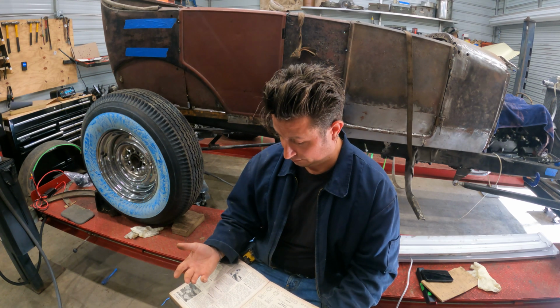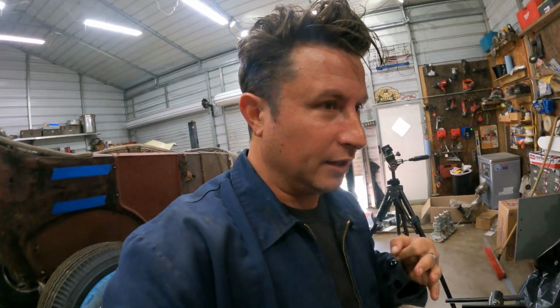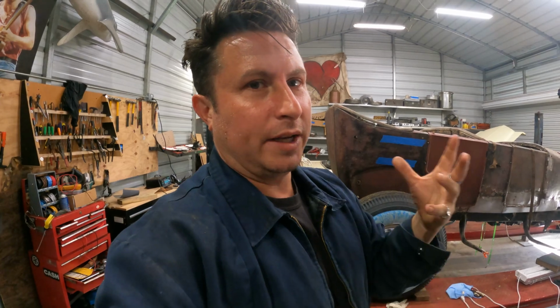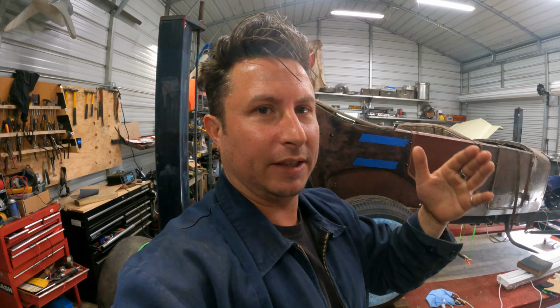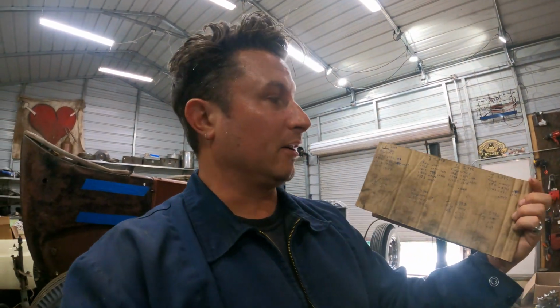So the other thing about this is I just watched Haggerty's video on how to measure this engine, which is just me doing a bit of research until I get the information that I want, right? There's so much information out there that if I don't like what I'm getting, I can just keep researching until I like what I see. And so the situation with the Haggerty measuring of the engine is they measure basically an inch in from the deck and then halfway down the cylinder and then at the bottom. And under those particular circumstances, I'm in all right shape.